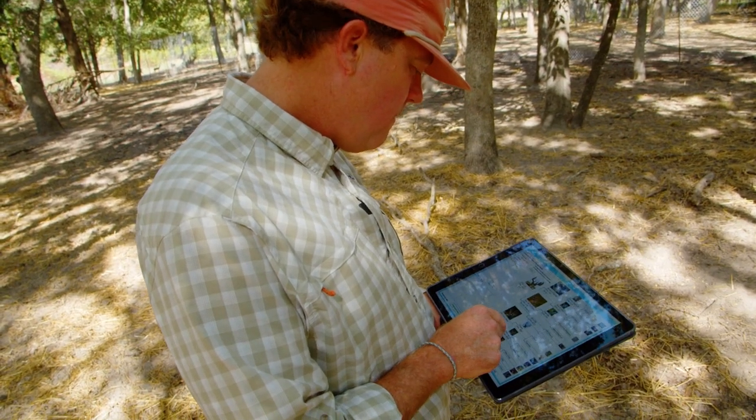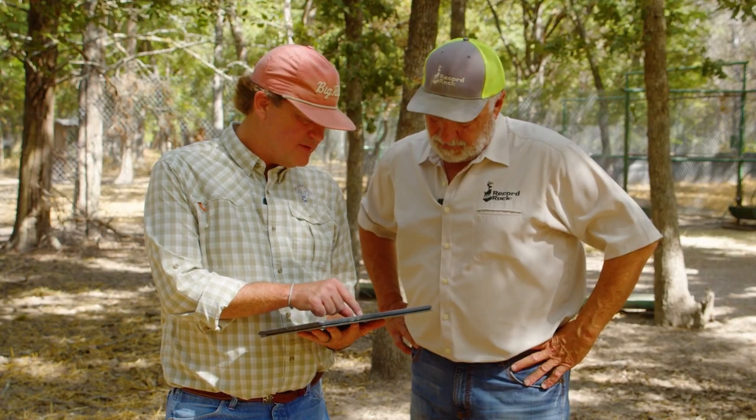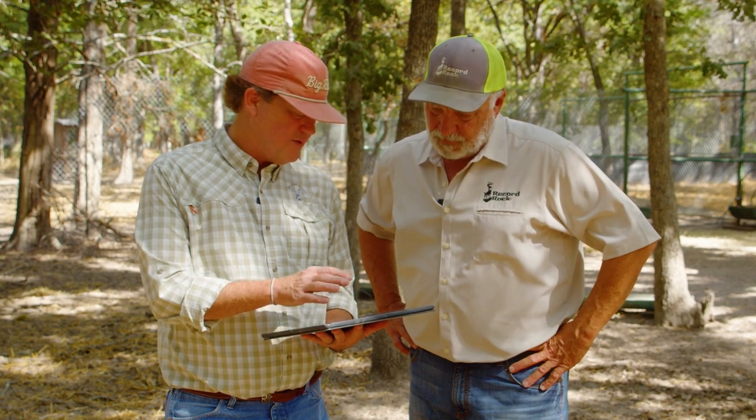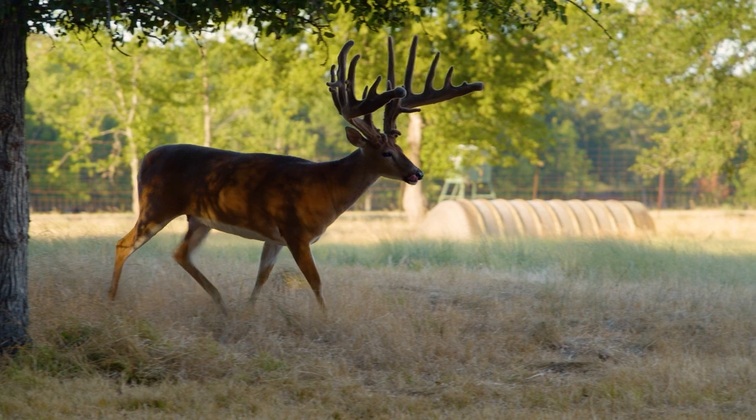Could you imagine doing this without DNA? No way. People call me all the time and ask how important is the registry to being successful as a deer breeder? It is imperative — it's everything. So when you come here to buy a deer, John's going to show you the pedigrees on these animals. I wouldn't think you would sell a deer to anybody without showing them a pedigree. You should be proud of it — that's where the value is. And if we're more expensive than someone else, I'm going to show them why that is.